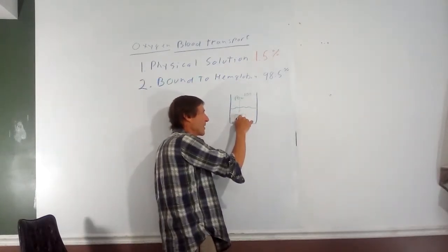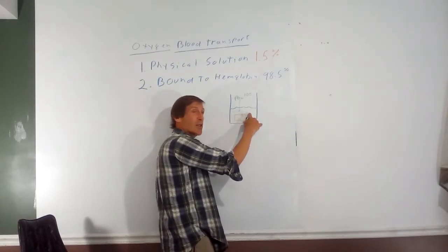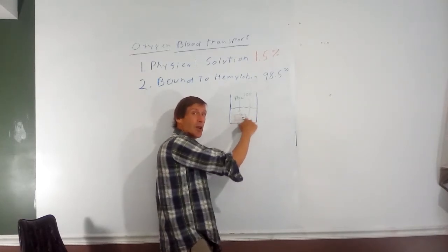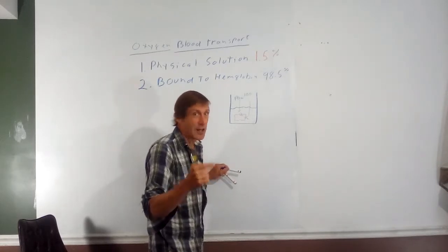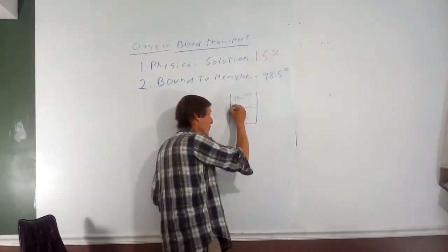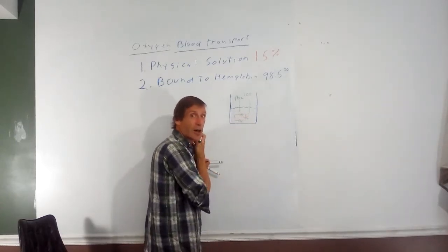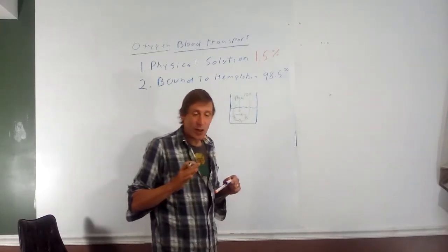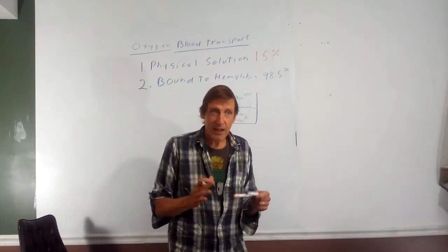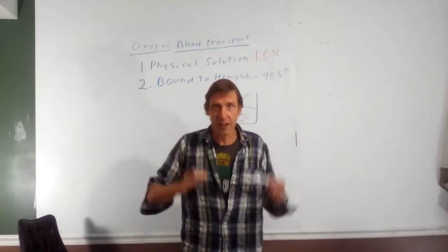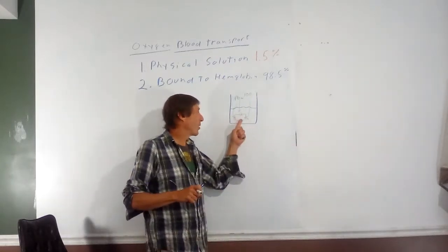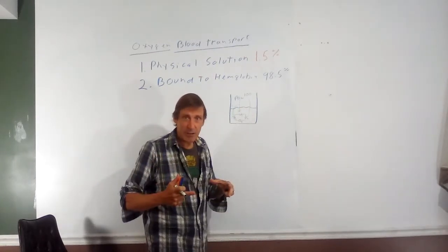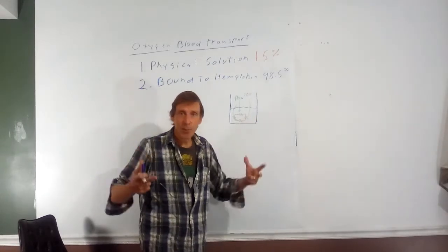So if one oxygen molecule comes in and binds to hemoglobin, the PO2 in that fluid is still zero. Then a second oxygen molecule comes in and binds to hemoglobin — the PO2 in the plasma is still zero. PO2 is only affected by dissolved oxygen, not the bound stuff. A third one comes in, binds to hemoglobin — PO2 still zero. So you're maintaining that concentration gradient, and the oxygen will continue to diffuse in. As long as there is hemoglobin with an open binding site, the oxygen can bind, won't exert a partial pressure in the plasma, and you'll keep oxygen diffusing in. Once all the hemoglobin is filled — saturated — if more oxygen comes in it can't bind to anything, it'll stay in the plasma, the PO2 goes up quickly, and no more oxygen goes in.